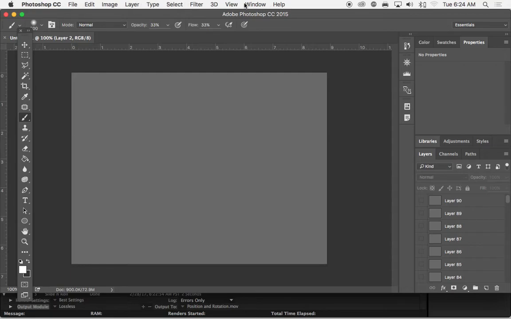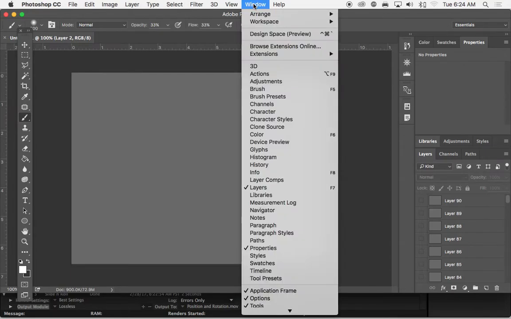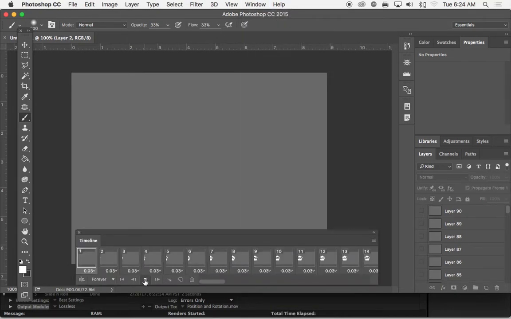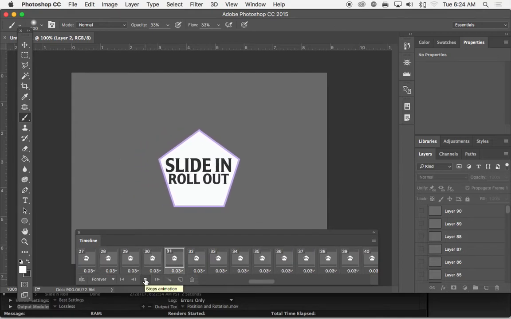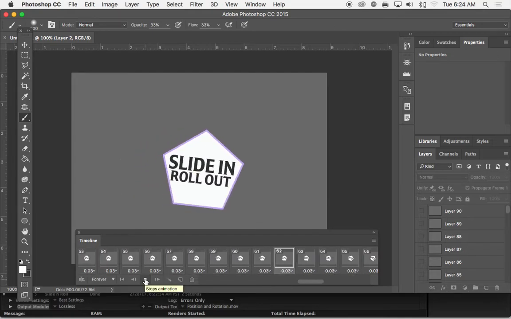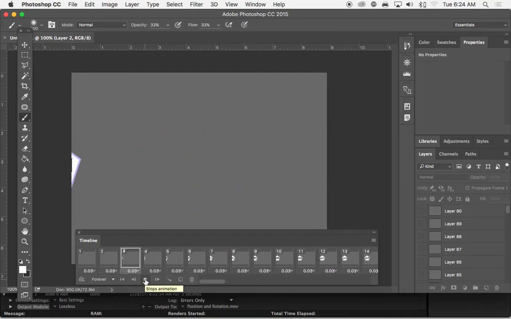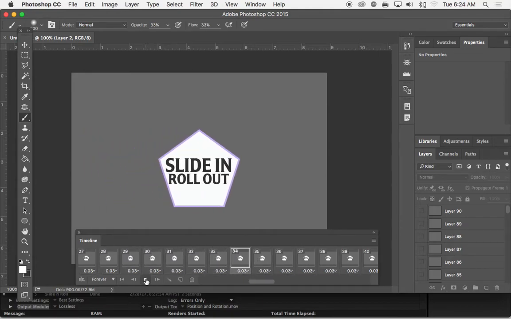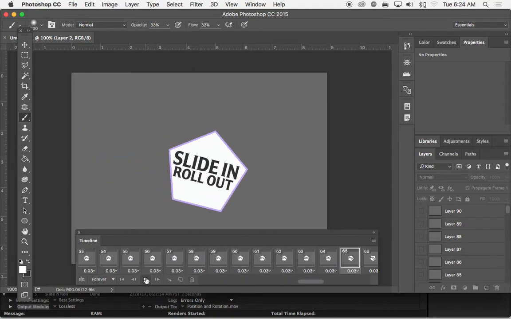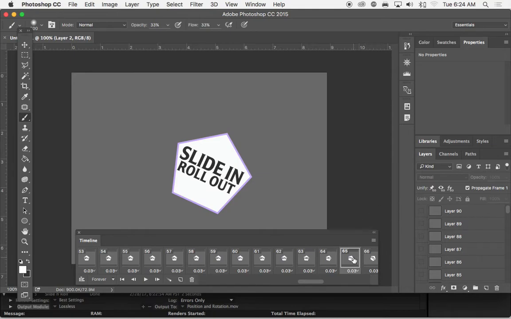Now if you want to preview your animation, Photoshop will play it. If we look under the window menu, choose timeline, and then we'll hit play. And you'll notice it's actually going significantly slower than it was in After Effects. That is okay. Photoshop is just kind of choking on all these layers here. So don't judge the pace of this animation from how Photoshop is playing it. We just want to make sure it works.